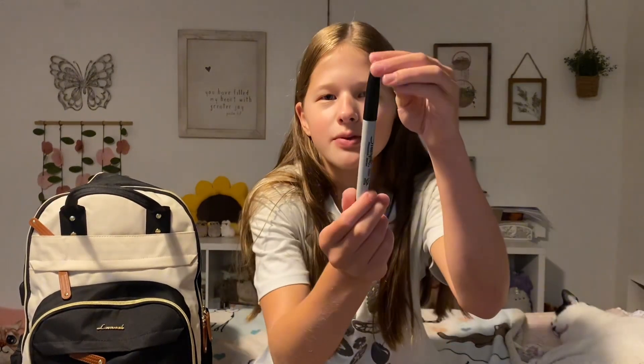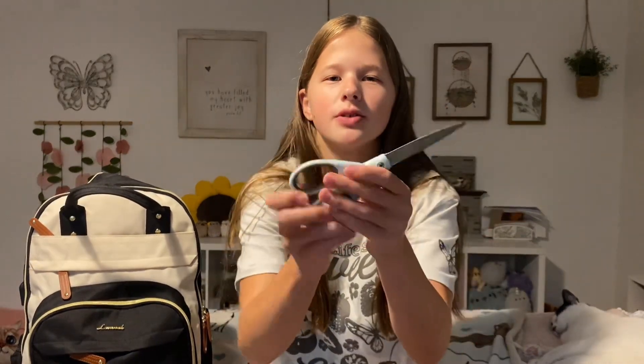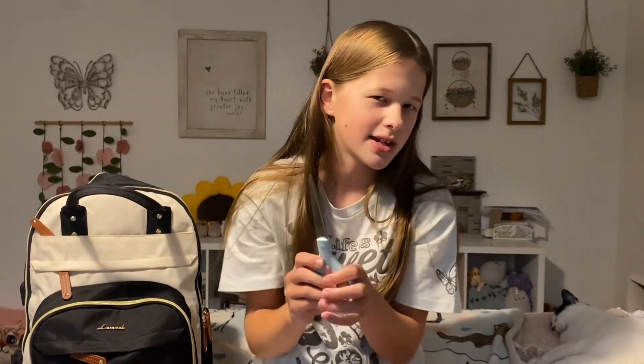We also have a Sharpie. I feel like we need Sharpies for just the most random things at the most random times. It's always good to get a new one each year because I used basically all my other Sharpies. Here's just one to put in my pencil bag. And finally in this pouch we have some regular old scissors — you never know when they'll come in handy.